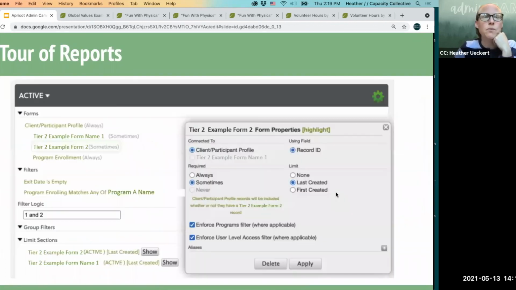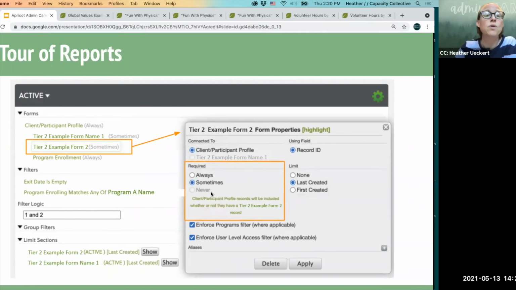And this one, since we have a little bit of time, is something I think is really interesting. This is definitely more advanced report building, but I think it's helpful to know that this is possible. So in here, we were talking about how Apricot assumes that a form needs to always be present, but you can click on where it says always, and it'll open up this properties window, and you can change it to sometimes.